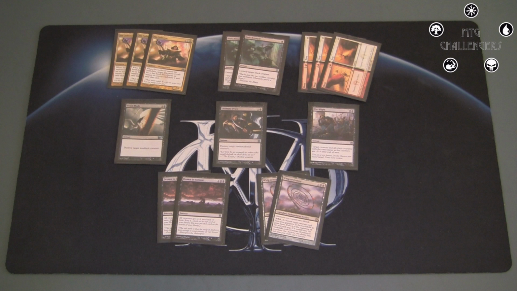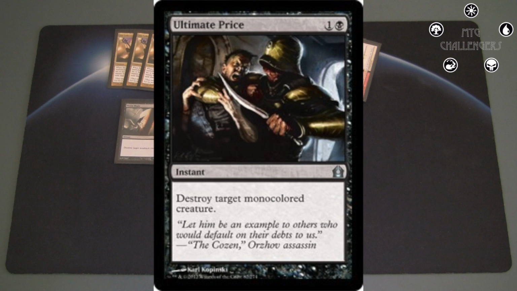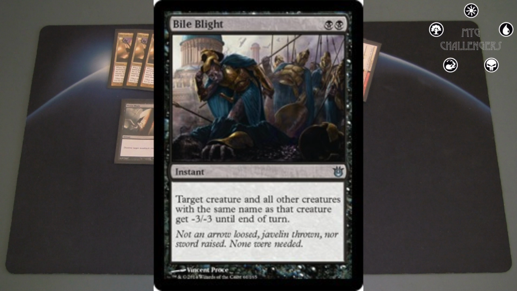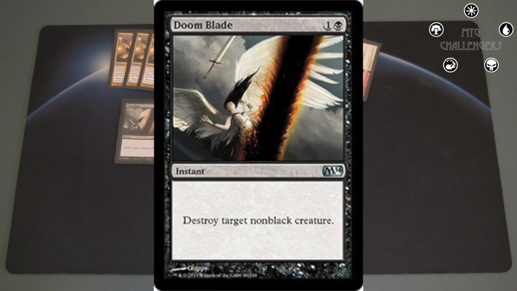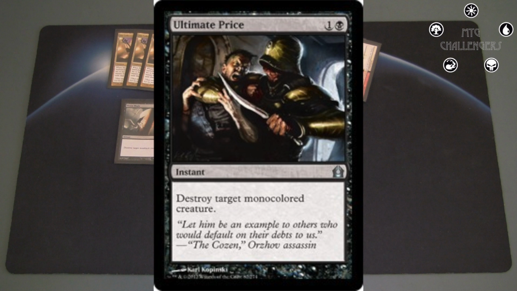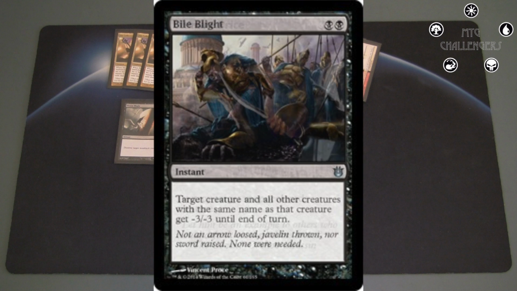Then I have 3 one-ofs, Doomblade, Ultimate Price, and Bile Blight. Just a nice sideboard removal package. The various matchups that each will go into should be pretty self-explanatory. Doomblade into anything not black, Ultimate Price against the monocolored Devotion decks, and Bile Blight against the aggressive decks running a lot of small creatures.